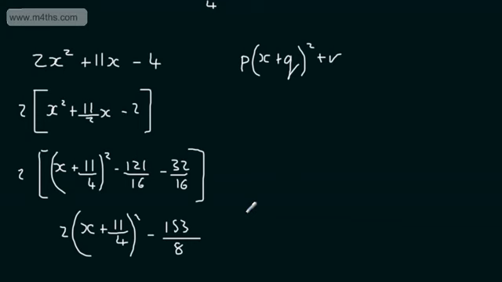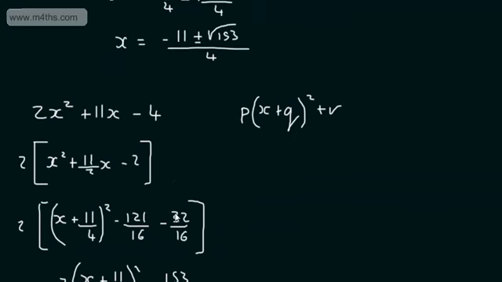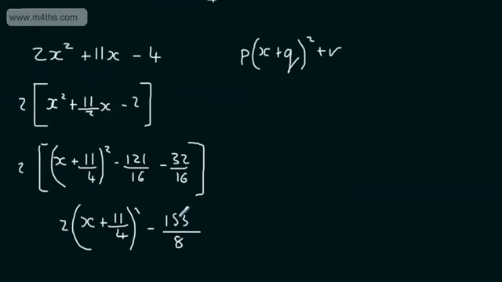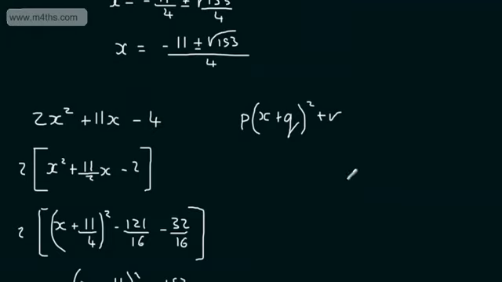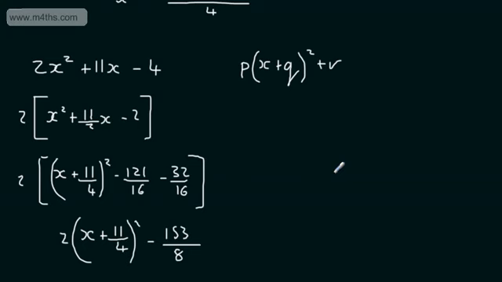So whilst we use this to solve for an equation, in completed square form, it's slightly different. And we can see that if you need an expression, we can't divide by 2. And this obviously has implications for showing now the minimum point on here. But hopefully that makes sense. So all we've done now is taken half the coefficient inside these brackets and express this. So we would say that p would be equal to 2. We would have q equal to positive 11 over 4, and then r would be equal to minus 153 over 8. So that's using completed square form.